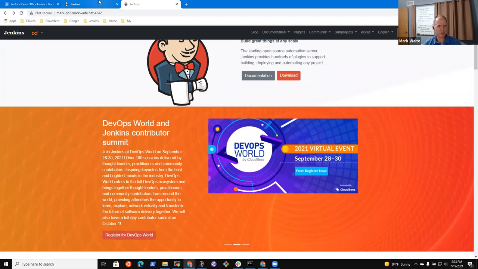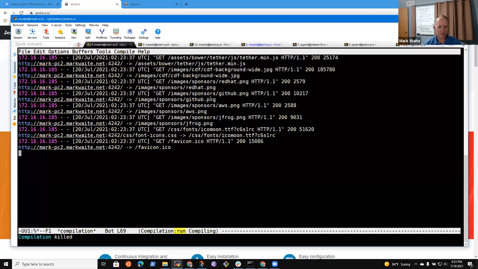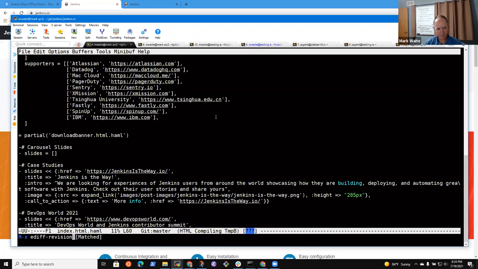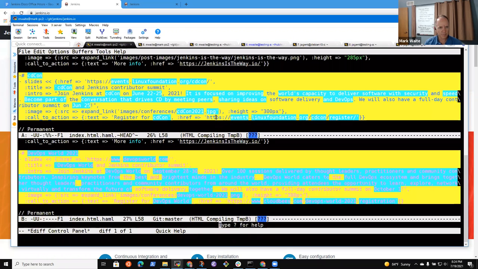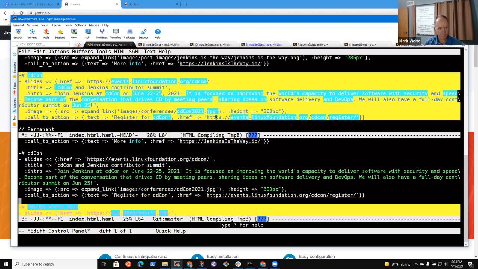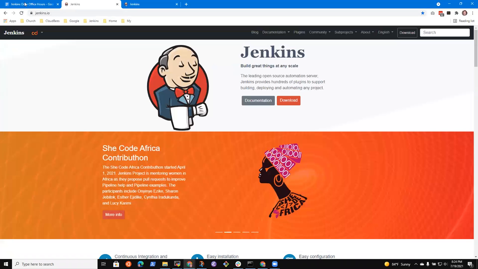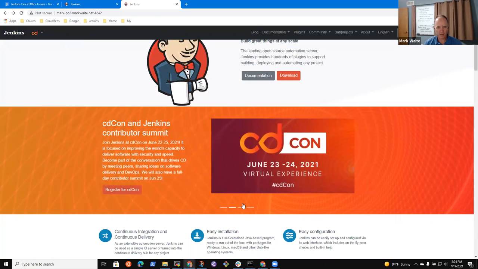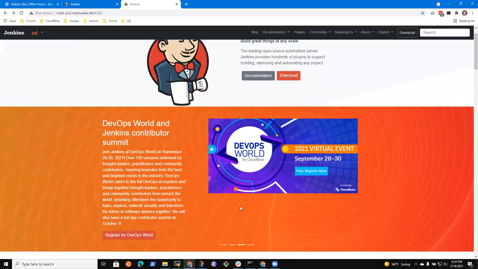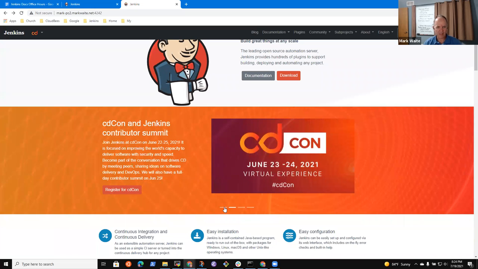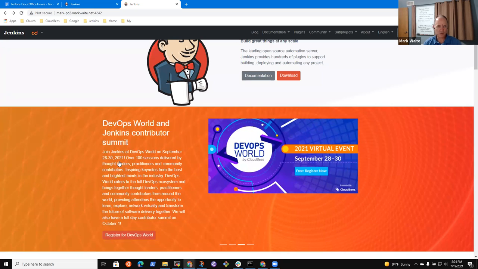I should have left the CDCon one in place so we had a reference to compare it. Let's put the CDCon one back for a moment. So we're going to temporarily add CDCon so we have a comparison. And it did it, automatic reload for the win. Notice the size of that one. They look about the same. Okay, so it's not as bad as I thought, except for the gargantuan text. So we've got too much text for DevOps.